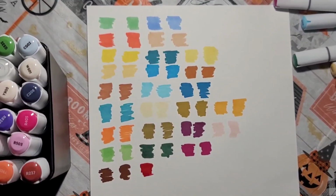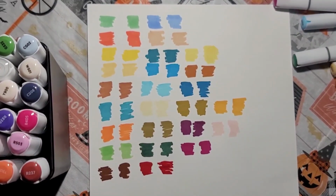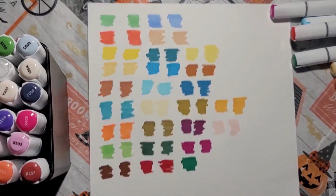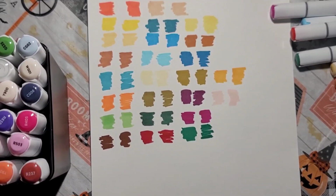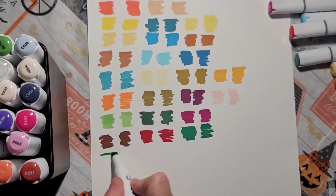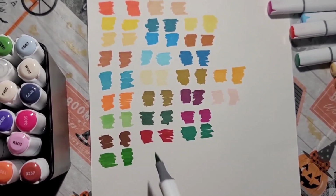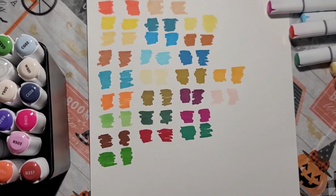Brush. Broad tip. Okay, G237. Brush. And broad tip. Here's another good green, G506. Broad tip. This is the medium green in the family I need. The medium green color that's hard to get. And this is the brush tip. That green is hard to find right there. This grass green.